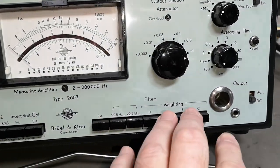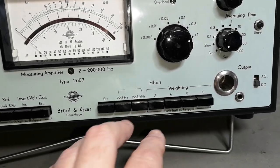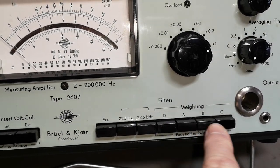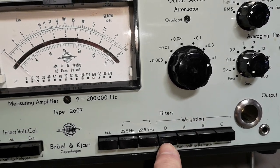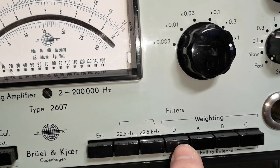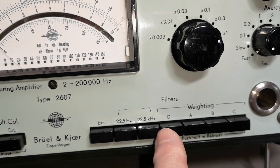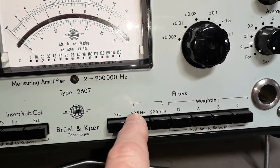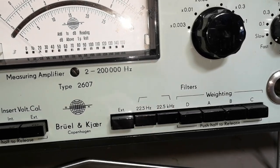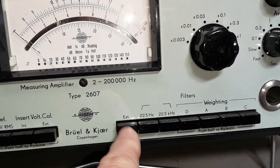There are filters — you don't need to use them if you don't want to, but you can. These are filters for audio-related things, and the manual explains the different filter curves. I don't really understand why they are ordered the way they are instead of just A, B, C, D — I find that a little funny. There is also a low cut and a high cut, so selecting both gives you a full audio range from 22 Hz to 22 kHz. You can also select an external filter using the rear-mounted connectors.